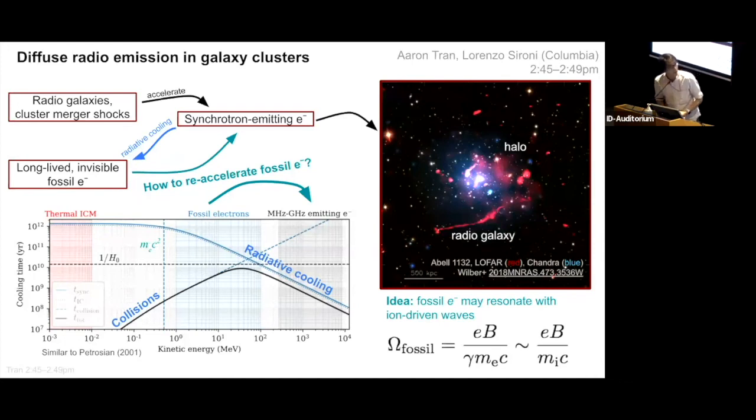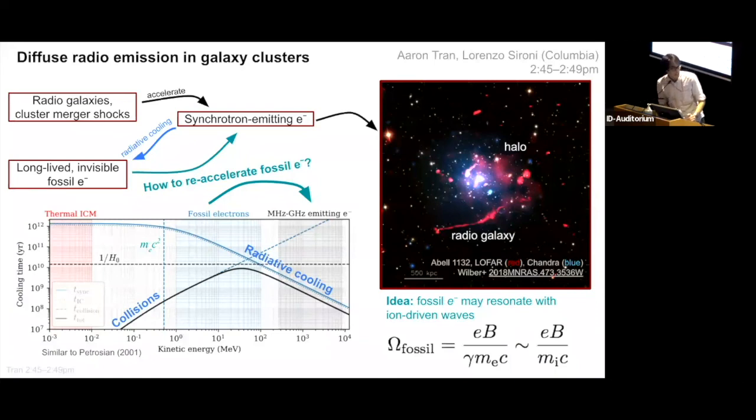One thing they have in common is that we can't rely only on direct injection from the galaxies and shocks. Rather, it has been postulated that there should be some population of fossil electrons floating around. They're generally invisible. They're relativistic in energy, but not relativistic enough to emit synchrotron at the megahertz to gigahertz range. So one question is, we have these electrons floating around down here. You only need to kick them up by a factor of 10 or 100 in energy to get them to emit again and maybe help explain some of the radio emission that we see. How do we do that?